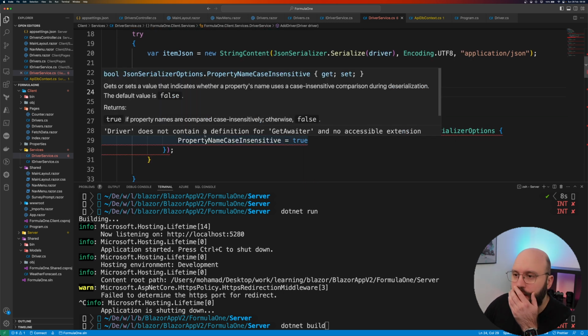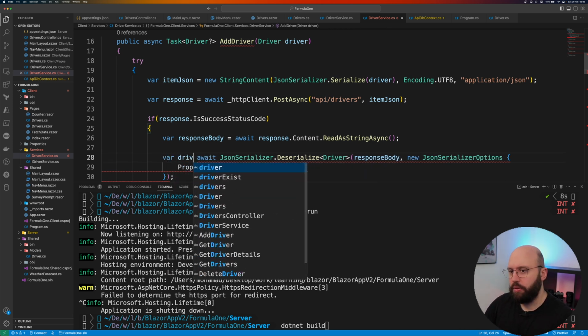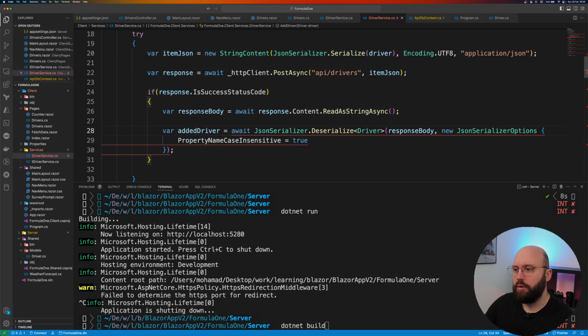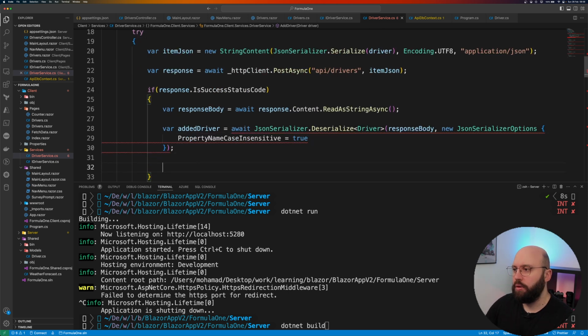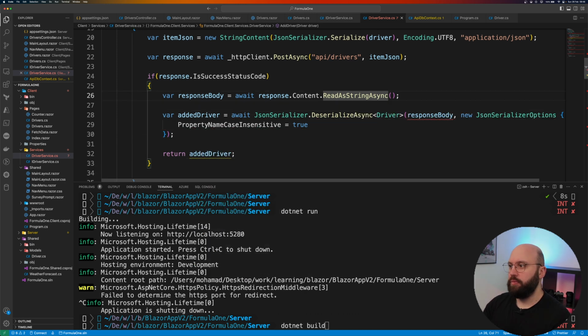But why is this not happy? Okay, let me say here, just call this var added driver equal, return added driver. So the main issue here is this should be read as stream, not as string.